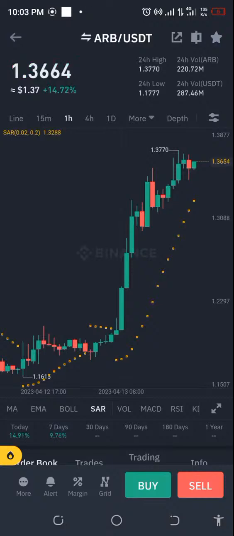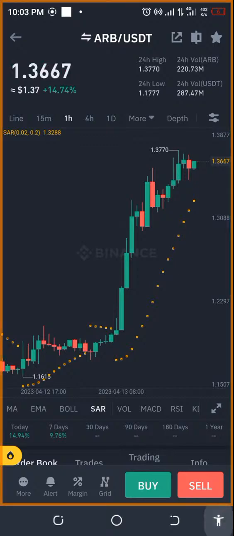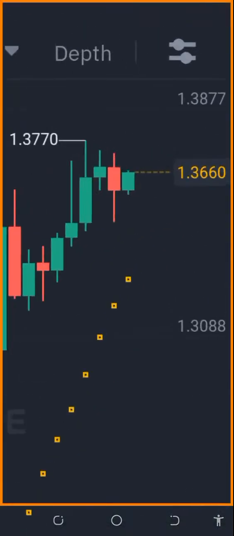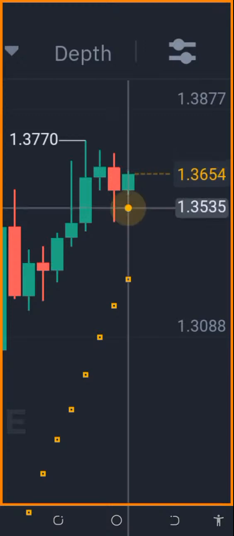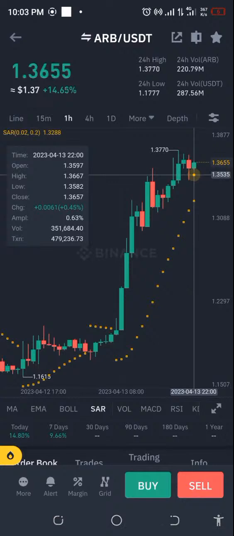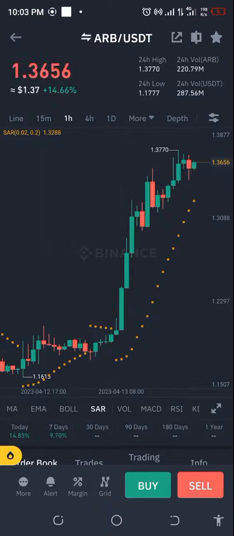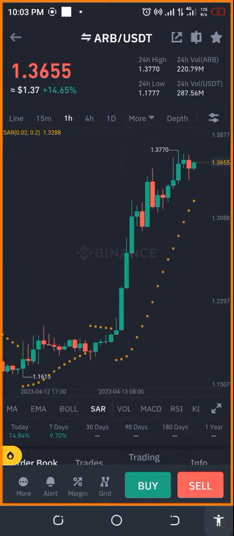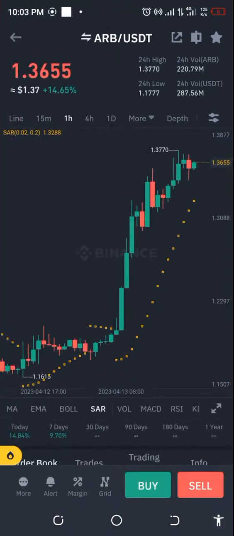Wow, it's $1.36 already. So you can see that it pumped. It actually pumped. It moved away. Wow. So what I'm going to do right now, because it looks like it's going to pump, is buy outrightly and then set a sell limit for maybe $1.38. I hope that's a good decision because I'm seeing that it's possible for it to pump even higher. You can see that the parabolic SAR is pushing it up, pushing it up. So I'm hoping that my decision is right.